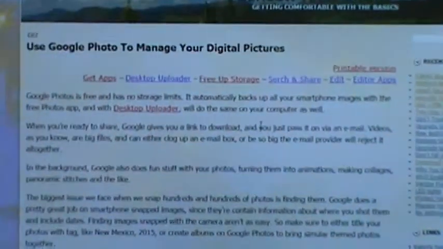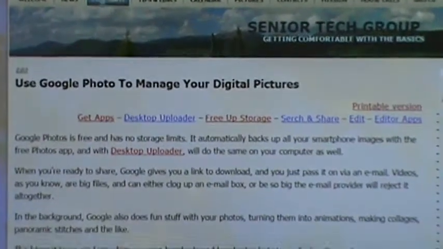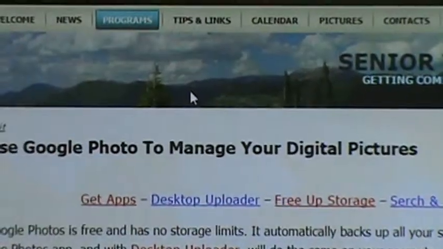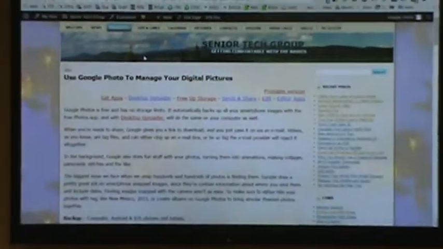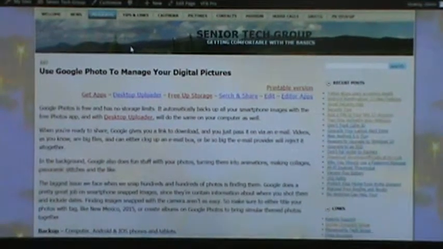So again, PhoenixvilleTG.com, and click on the programs link, and you will find it on that page. This will stay here. The only thing that will happen is I may modify it, refresh it, when I do another program in the spring. If things change, I'll make minor changes to it. Was that Phoenixville Tech G? It's PhoenixvilleTG for techgroup.com, and that'll get you to the TG. I didn't want to spell the whole thing out when I registered the name. It's too much to type, so I just made Tech Group be TG.